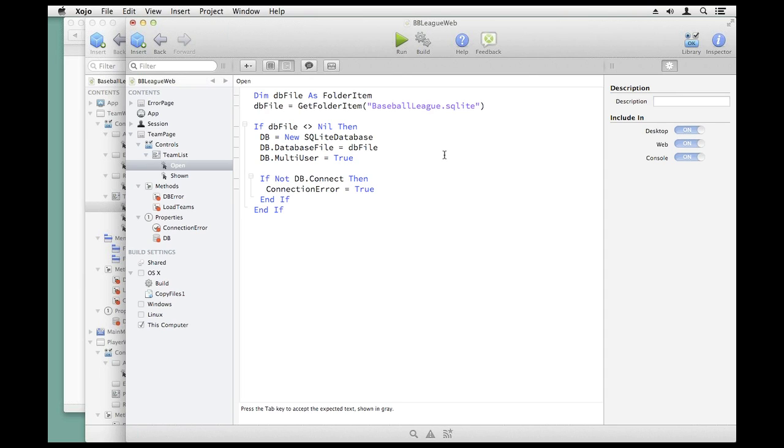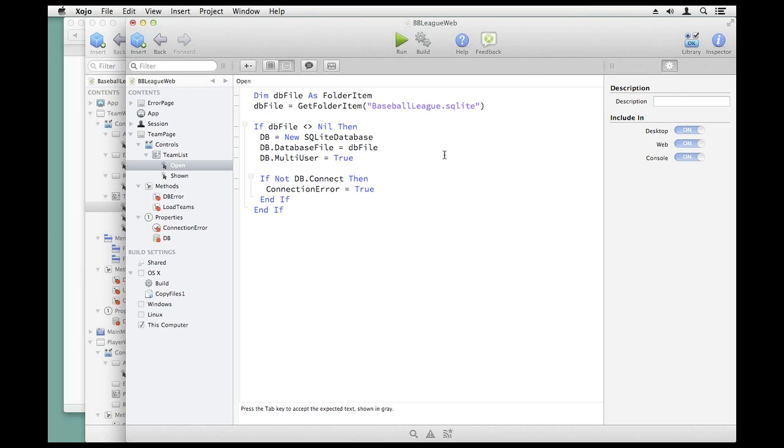What multi-user does, and it's not technically named as great as it could be, is it doesn't necessarily enable multi-user access, because SQLite can only ever have one user changing any data in it. Multiple people can always access it and read the data, though, whether or not this property is true. What multi-user actually does, and you can read the language reference for the specifics, is it turns on a feature called write-ahead logging, which essentially greatly improves the performance of your database writes so that they don't take as much time writing to the disk.